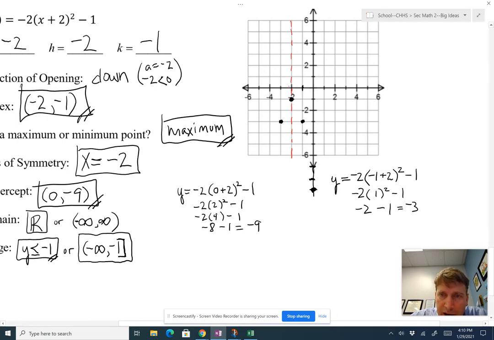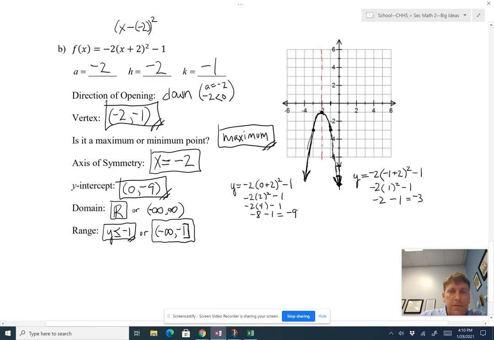And so here we can graph our parabola. Go up. Again, it's really tempting to make it just pointy. Don't make it pointy. Make it a curve, even if it's just a little curve up there at the top. That's a curve. And then it goes down. Make sure you draw your arrows on the end. And that's what this looks like.